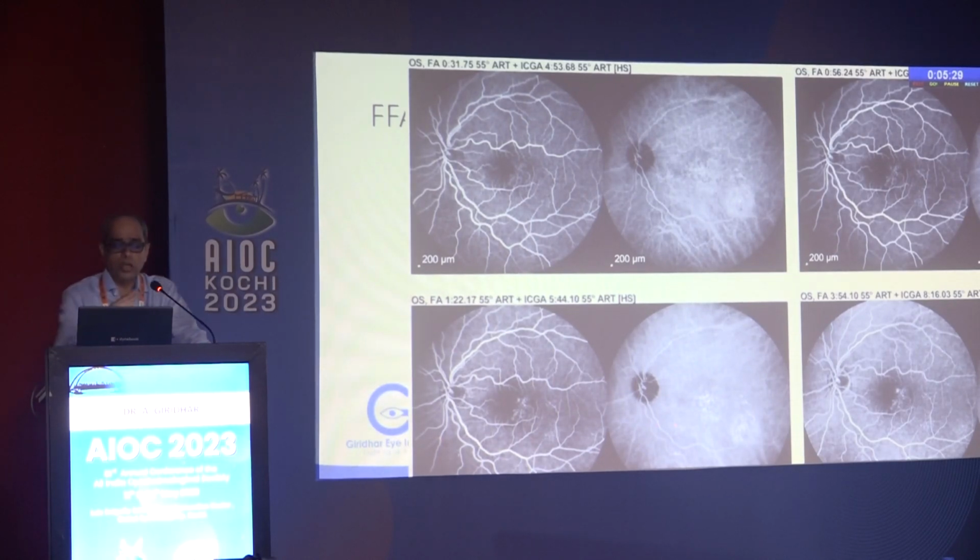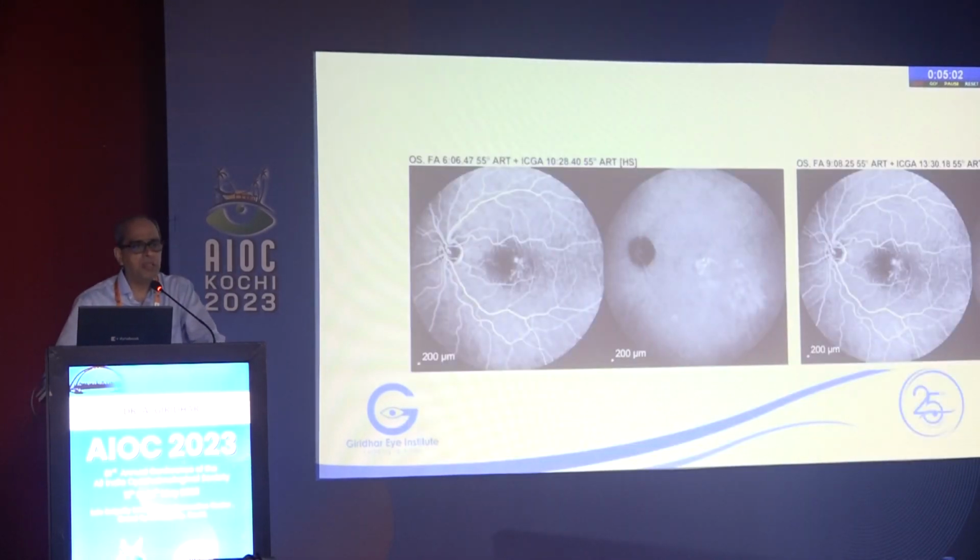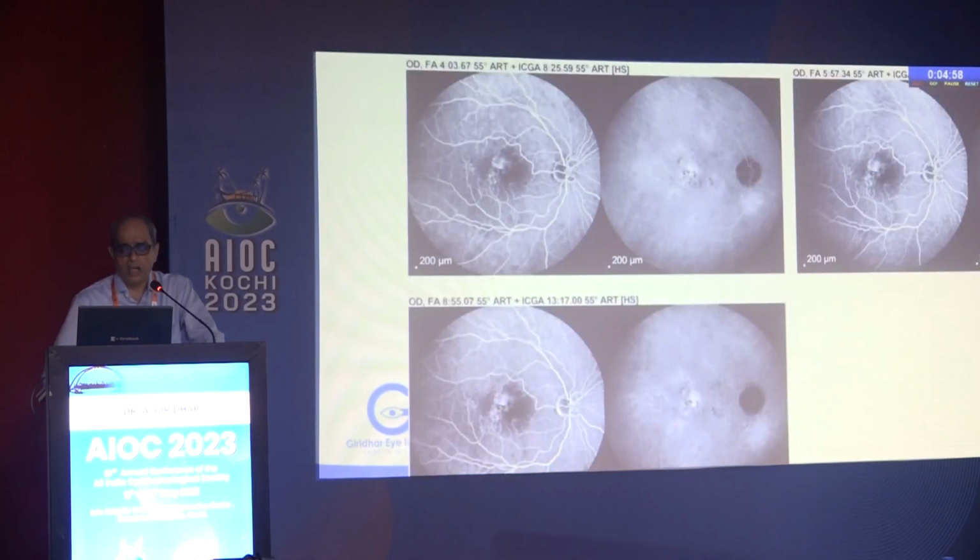Okay. Now you do the ICG and the FFA. Because why? You want to reach a diagnosis, whether it is CSR. What does the FFA show? Nothing much. It just shows some staining, right? You see in the paramacular area, there is a little bit of staining, but nothing much. ICG, little dilated vessels. That is all. So, based on OCT and ICG also, it looks like CSR. But since the patient is a little old, we are not very sure.